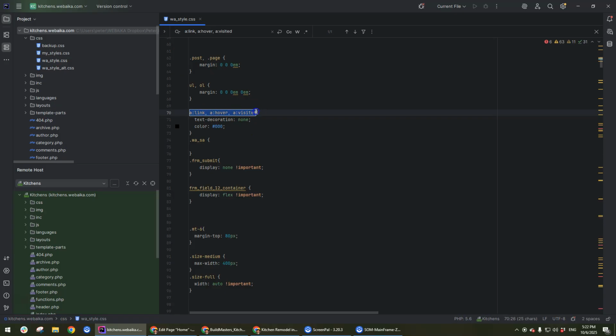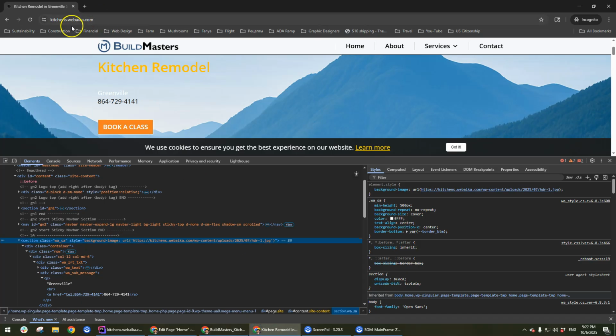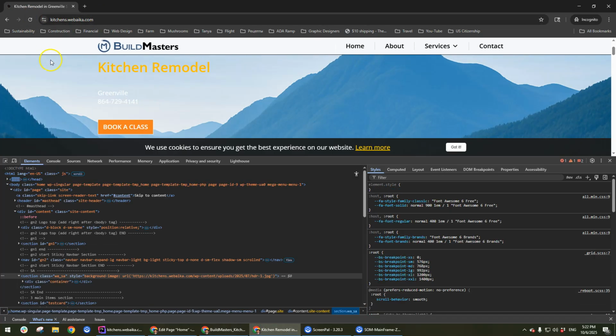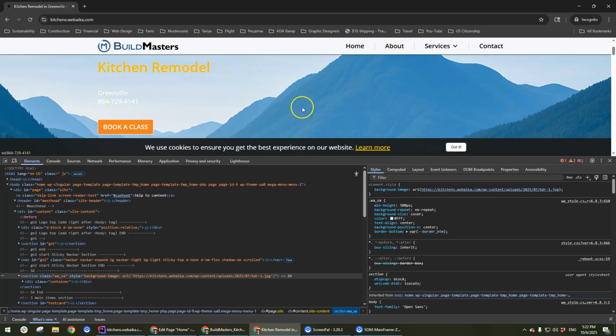And then we'll do, there we go. Now it's white.